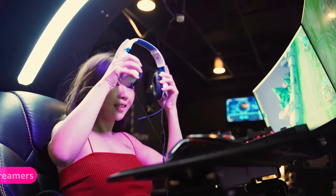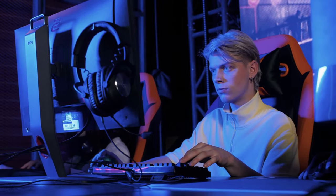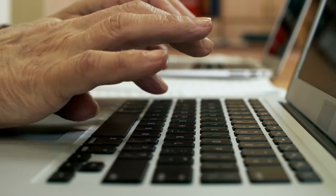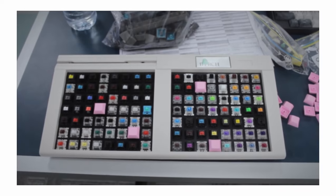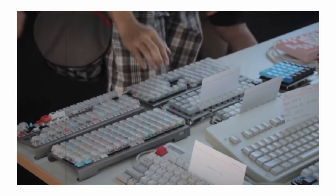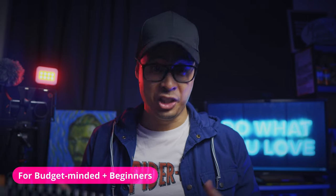Now, who is this mechanical keyboard for? First, it's definitely designed for gamers who want lightning-fast gameplay functionality from the keyboard, while also looking very slick for their desktop gaming setup. It's also perfect for writers and blog authors who do a lot of touch typing and who want their typing to be a more enjoyable experience. There's definitely something so much more pleasing when speed typing on these things, rather than your dull and flat laptop keyboard. Of course, for those who are budget-minded but want to get started into collecting and customizing their own mechanical keyboards, the Mage G MKBox is a perfect starting point at just the right price.